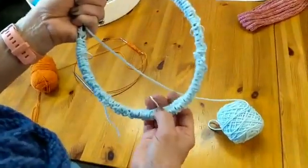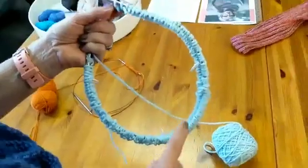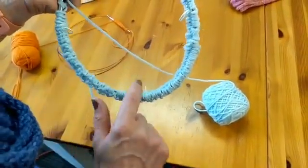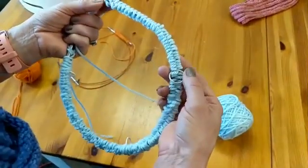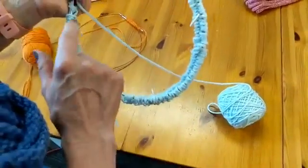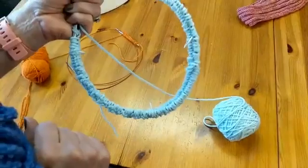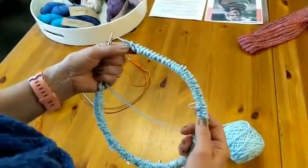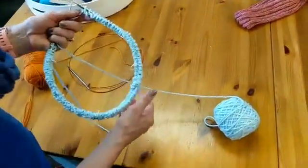So when you're doing your first Mobius and you're identifying every 25 stitches, you see how I have mine so that they're all white. Well, a lot of times I would like to use a different color to identify the beginning of the round, and then the other ones would identify the 25 stitches. But you can take these off on the first round. But it is very important to use stitch markers with this technique. But it's super, super fun, and you can make really cute gifts.